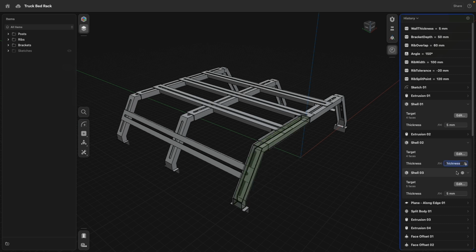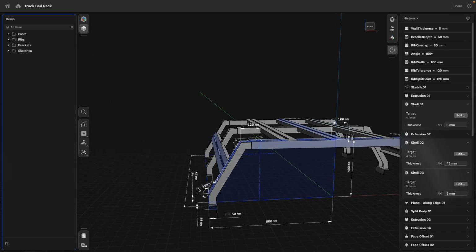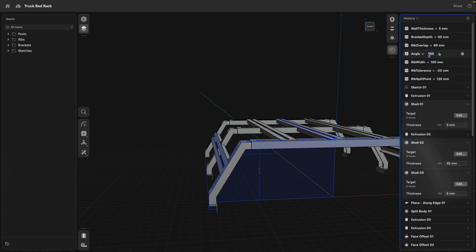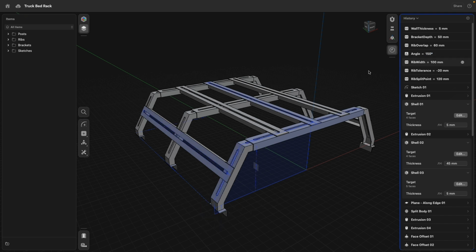And an expression, that is actually when you can use one variable and then very basic mathematical equations, plus, minus, divide, multiply with, for example, another expression or value. And the values also work with sketches. So for example, you see here 150. If I change this to 140 or 160, that sketch is updated and everything else follows it. Very good. Okay, with all that said, let me show you now how we can recreate this truck bed design.